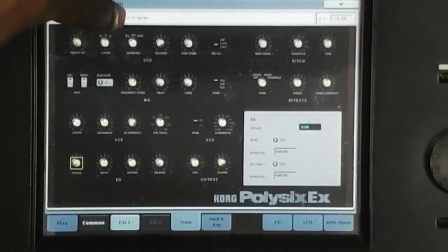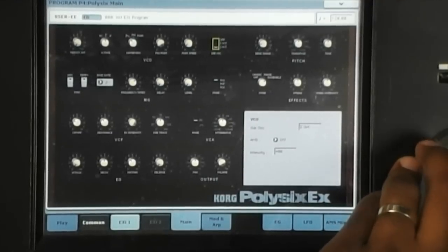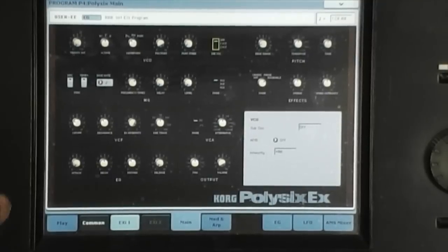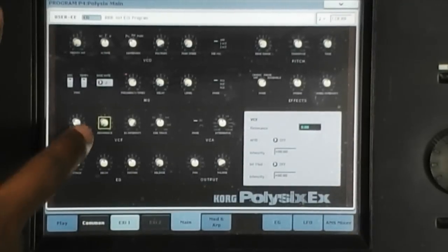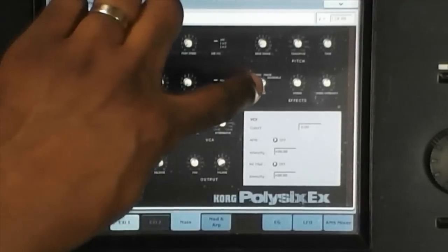So I'm gonna go to, let's fix these oscillators first. There's a sub oscillator on. I'm gonna turn that off. So if I drop it down 2 octaves, right? That's 1 octave. Now it's off. Okay. I don't like the resonance that I'm getting, that, like, after you hear the sound go. So I'm gonna turn that off. Okay. I'm gonna turn the cutoff down. Okay. I'm gonna turn this effect off.